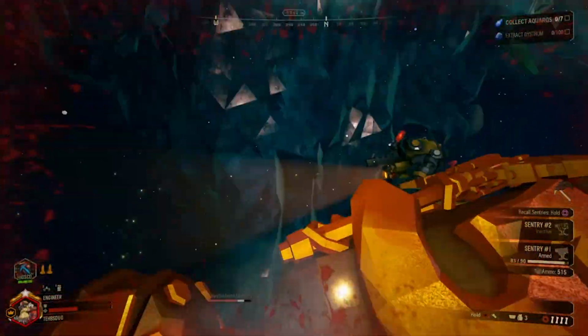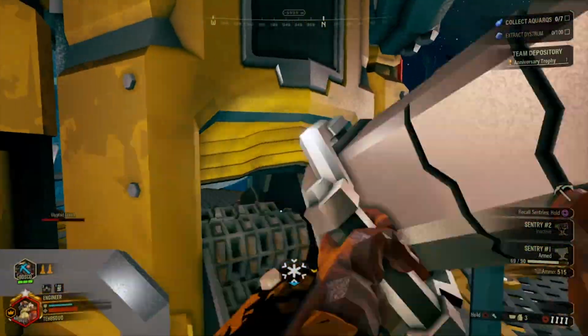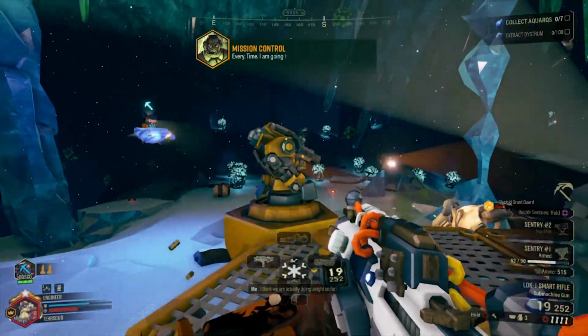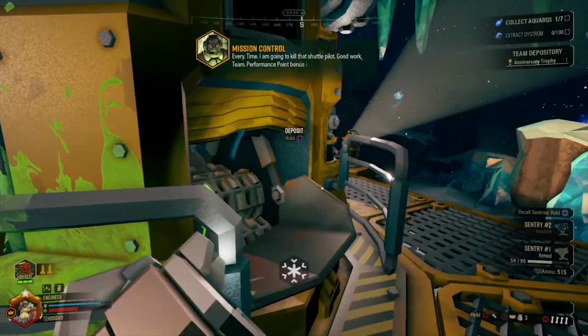I think I got hit with the crystal falling down. And no way I lost that much HP. Every time I'm going to kill that shuttle pilot. Shuttle pilot's not good. He's dropping it everywhere.